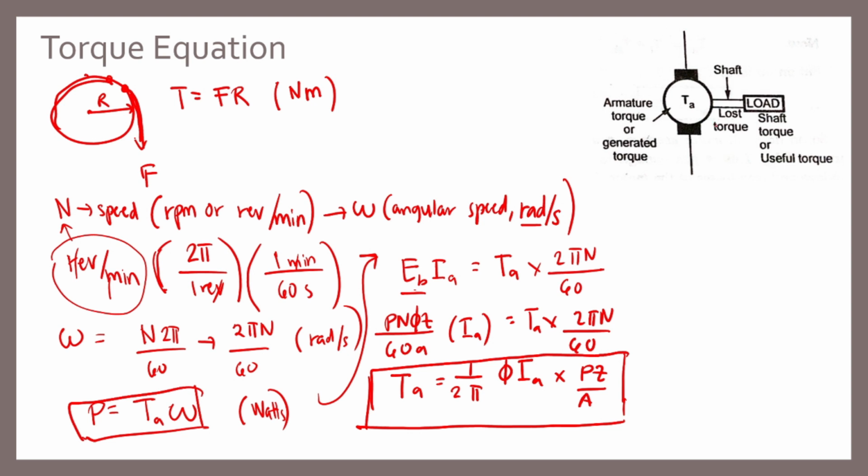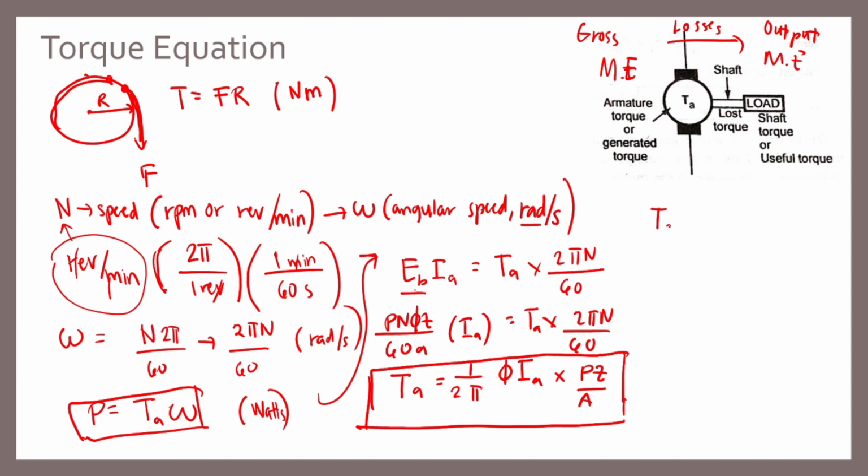So the mechanical power developed in the armature is transmitted to the load through the shaft of the motor. So it is impossible to transmit the entire power developed by the armature to the load. Meaning, the gross mechanical energy is the mechanical energy from the armature, and it will not be equal to the output mechanical energy. There are what we call losses or the lost torque because of stray losses, friction, windage, and iron losses. So this is the gross mechanical energy and this is the output mechanical energy, and in between during the process we have what we call losses represented by the lost torque.